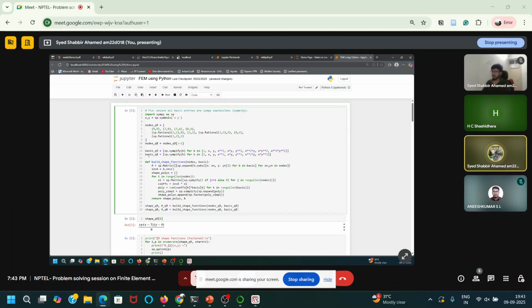But I have written this code with the help of ChatGPT. I would suggest you please don't do it, because I can write this code from scratch even if I don't use ChatGPT. I have already done two or three courses related to finite element, so I know each and every line which ChatGPT gives me. I can verify if this code is correct or not, and I know what it is doing in each step. So I can use ChatGPT, but you shouldn't use it because you are still learning. You have to write your codes on your own. That's what I would suggest. Okay.